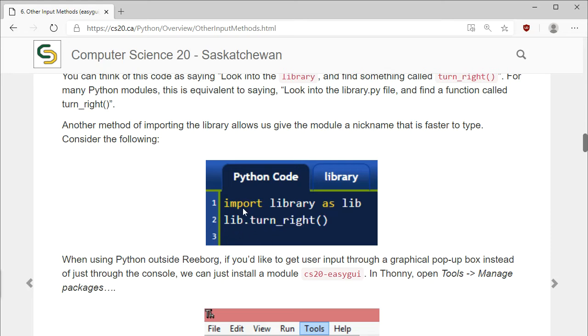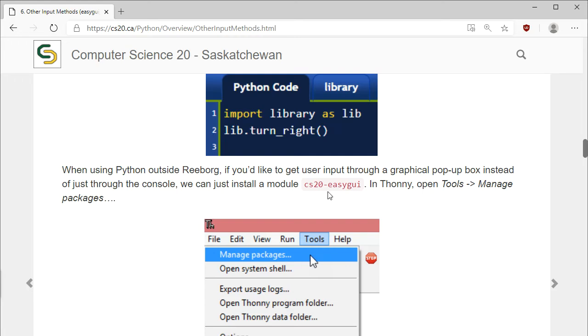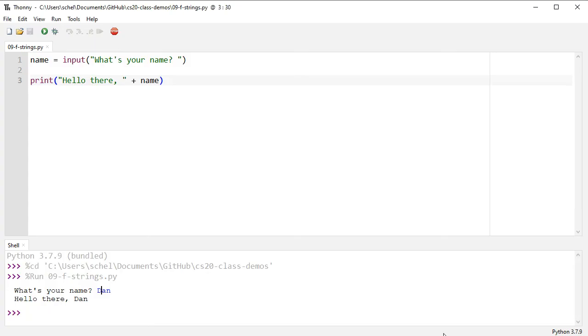We're going to use something very similar to this style when we start taking in input from the user using a graphical interface. What you need to do is install CS20 Easy GUI. In order to do that, you need to open up Thonny.